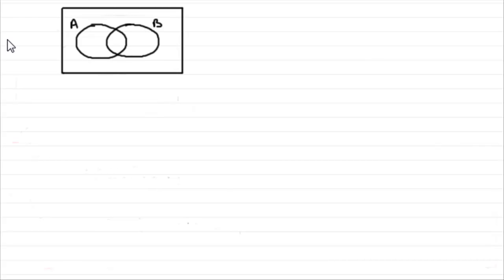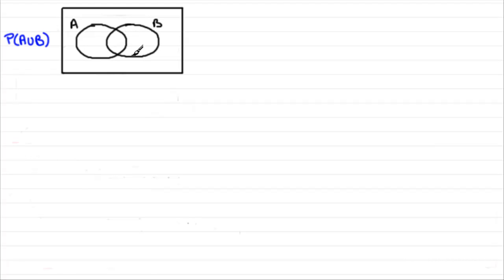Hi. Now in this tutorial what I want to do is introduce you to a concept called the probability of A union B. And what I'm going to also show you is what we mean by mutually exclusive events. And we're going to derive a couple of formulas that connect the probability of A union B to the sets A and B.